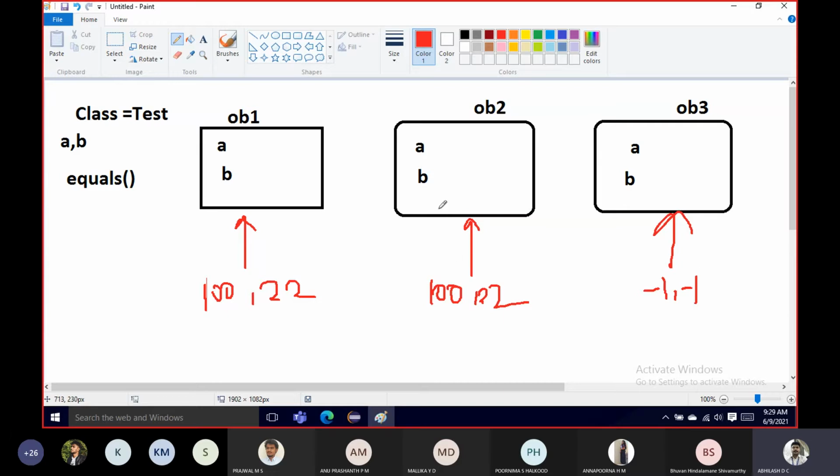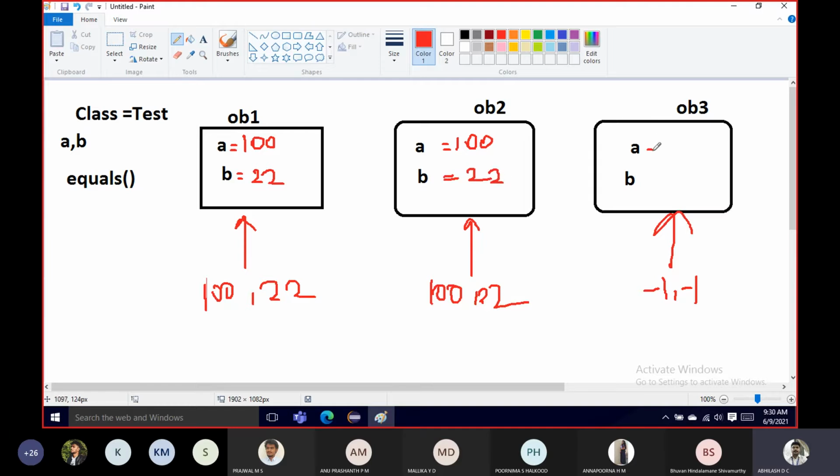So once I send these values, automatically A will be assigned 100 and B will be assigned 22. What about object 2? Whenever you create it, A will be assigned the value 100, B will be assigned the value 22.